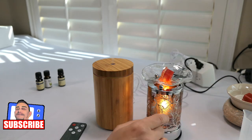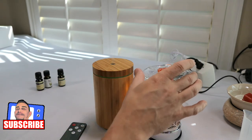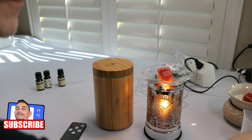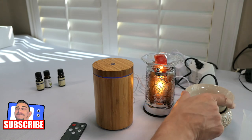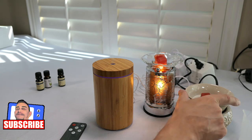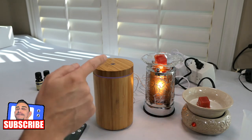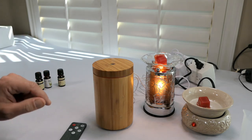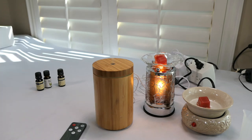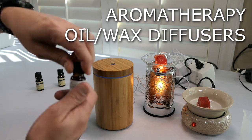Let's get back to the other ones and see how they're doing. This metal one is still trying to melt the wax — I can get a faint scent of cinnamon. Our ceramic one is still warming up too — it takes quite a while. This bamboo mister I highly recommend: real bamboo, a light feature, and it activates instantly. You can see that aroma coming out — really nice coconut scent.